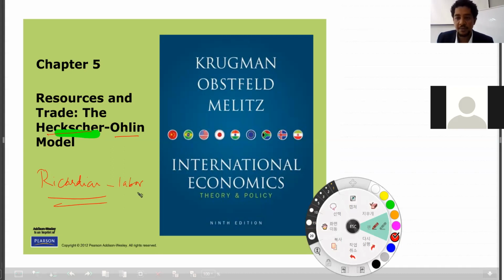and that single factor of production is labor, right? So in this chapter, resources and trade, the focus is on the abundance of resources as a major means of competitive advantage, not labor. But it also recognizes that not only labor, but there are other factors of production like capital and land, and also material resources. But the Heckscher-Ohlin model proposes that the competitive advantage of a country is determined by the abundance of resources it has.